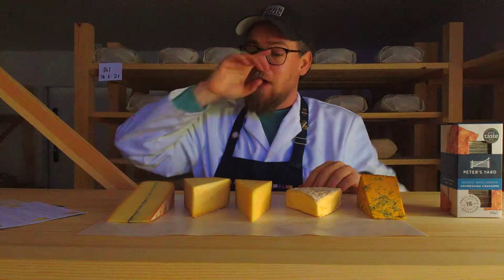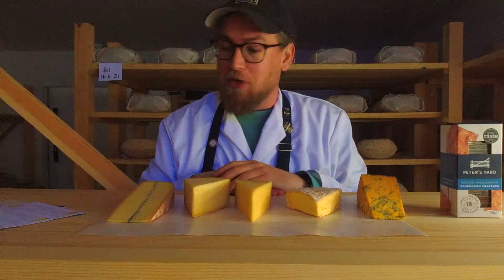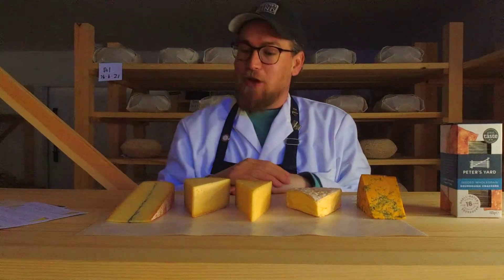I'm Perry from Rennit and Rind. I'm a world cheese judge. I look after these maturing rooms that we're standing in right here, just to make sure the British cheese is at peak perfection. These are my five cheeses that I've selected for you for this month of July, which is quite exciting. I'm really excited about this one because the cheese is just so good. Maybe the best one I've done so far. Without further ado, let's get stuck into the first cheese.